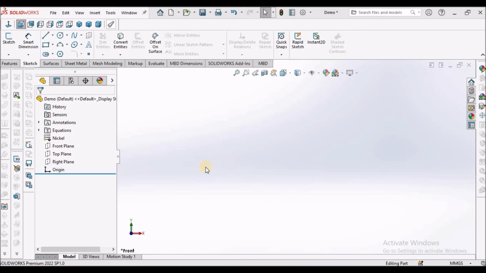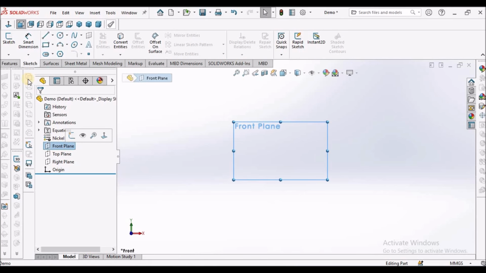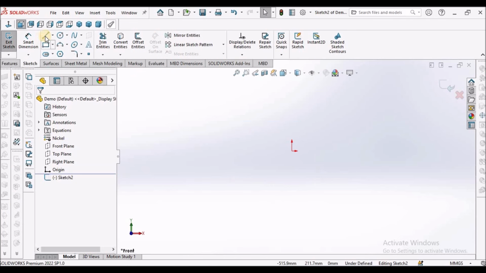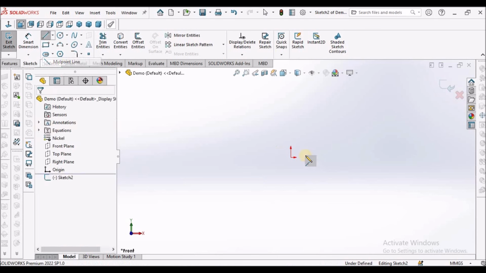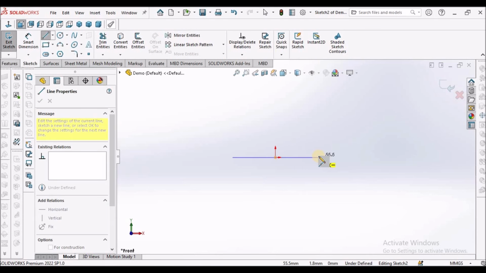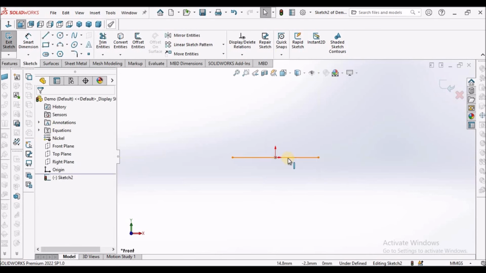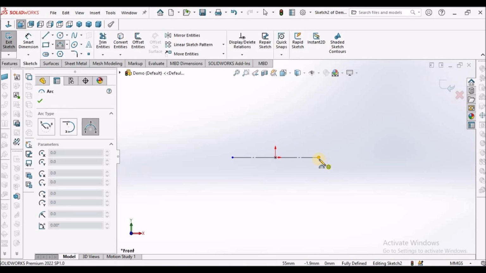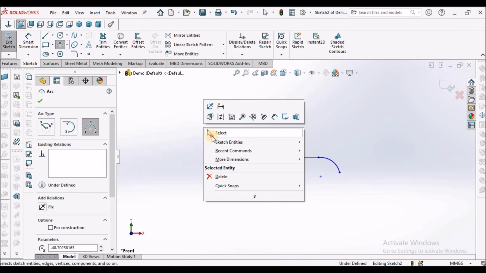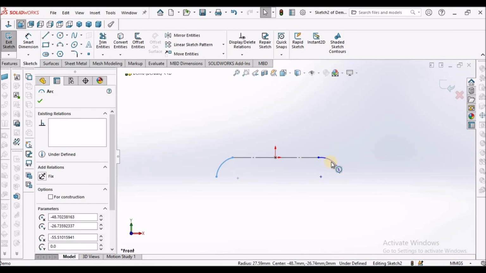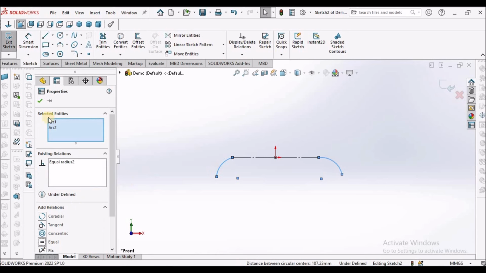So I've taken a new SolidWorks part file, select the front plane, select midpoint line, draw it horizontally, make it construction, draw one arc and the other side, select these two and make it equal.